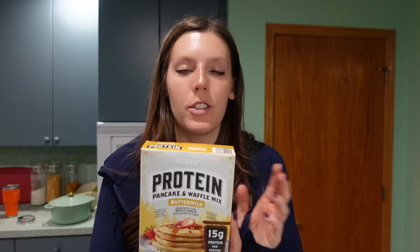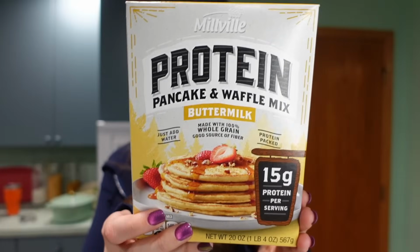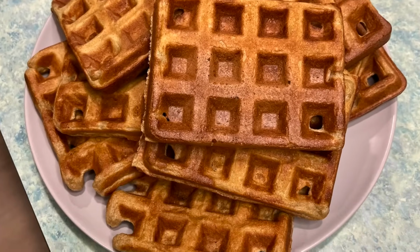And the recipe, it just tells you to do the mix in water, but sometimes when I make waffles and stuff, I'll add some egg. I like to add Fairlife fat-free milk instead of water to just make it more protein. And then sometimes I'll even spice it up with some cinnamon, some vanilla, maybe even a little bit of brown sugar. But this is the mix I like to use, especially when I make a big batch of them and just keep them in the fridge. It's really nice because I've got a decent amount prepped in the fridge right now.